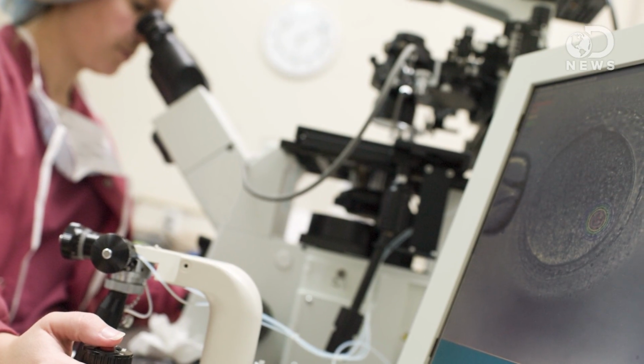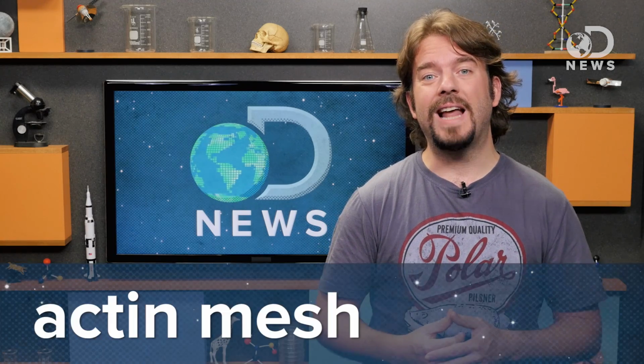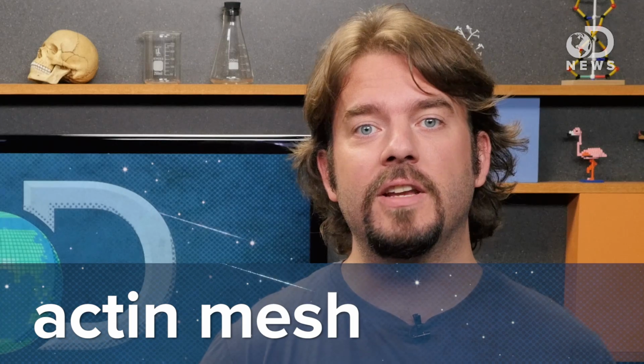After injecting a magnetized microscopic bead into one of the cells, the researchers were able to exert a magnetic field on that bead and observe how it moved within the cell. They found that the bead and the nuclear bodies were being held in place by a web of proteins known as an actin mesh. When the magnetic field was switched off, the bead returned to its original position as if it was embedded inside a cube of jello.